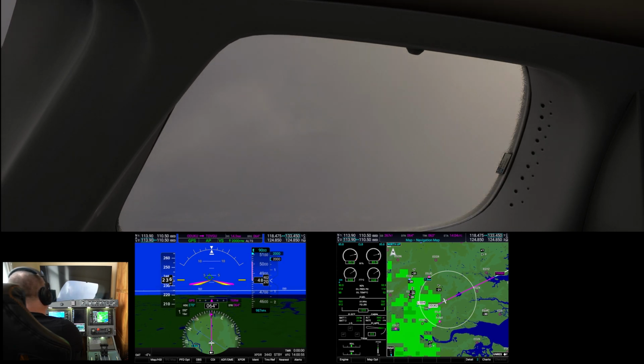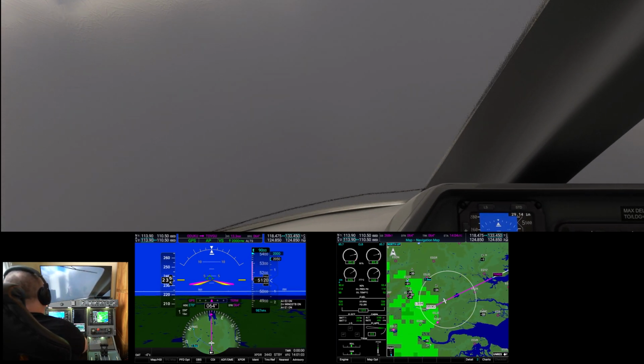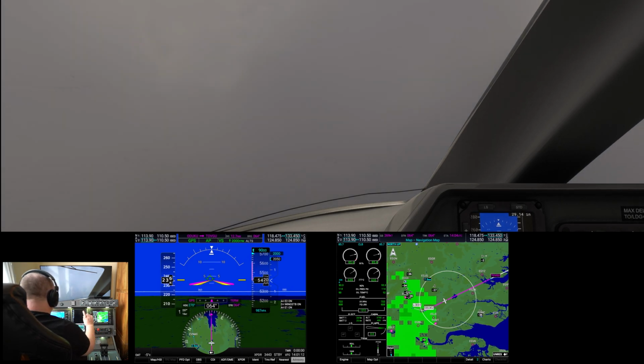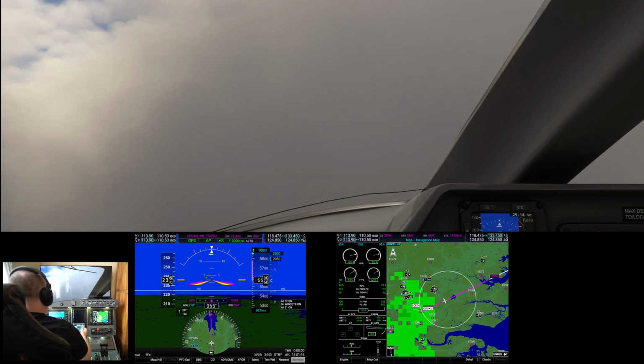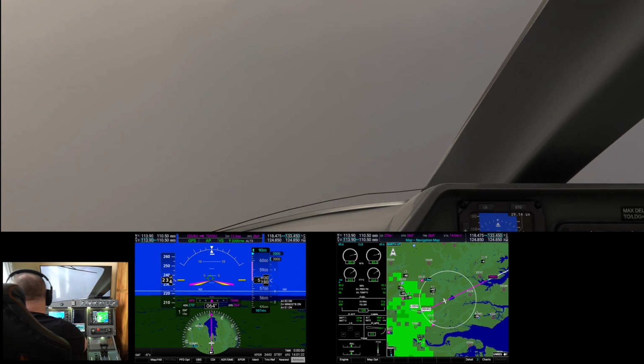And Canvey Island. We flew over Canvey Island on our last trip out of London City, so you can see more of it there. Okay, I can see icing on the windows. Let's turn the de-icing on. Windshield here takes care of that fairly quickly. I've had to map literally all of the de-icing to a single switch, which is not ideal, but I need more physical switches for aircraft like this, or else I need air manager panels, which I don't have, so it's the best compromise I can come up with. It's not ideal, but it does work.